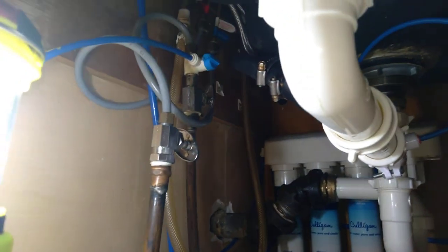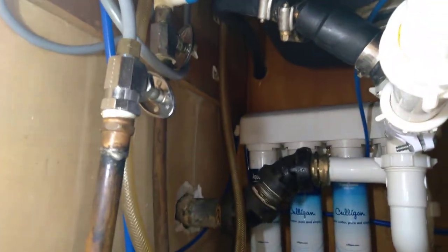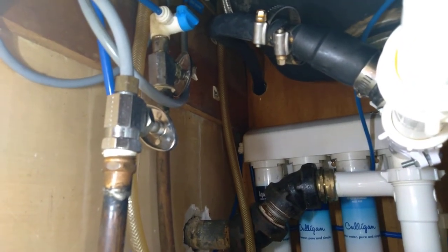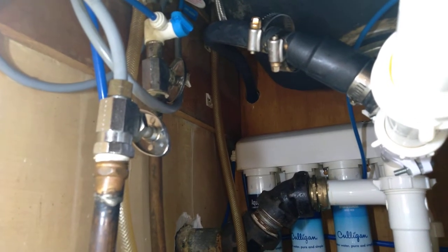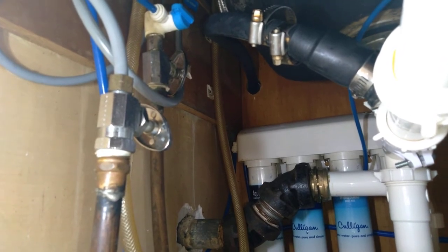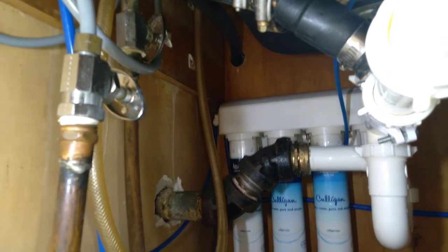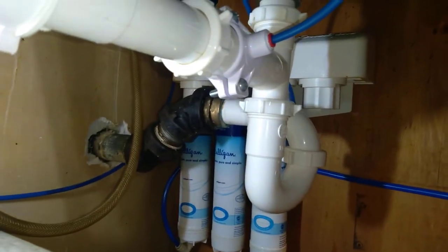Anything odd in there — anything out of the ordinary — I'm a true American man and I believe in saving people money and solving problems. Just like with this dishwasher — she told me that the food or the junk is not getting out of that dishwasher. Starting to work on this piping, right there — I mean, that trips me out right off the bat.